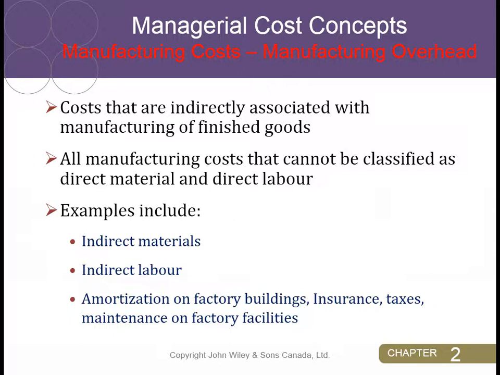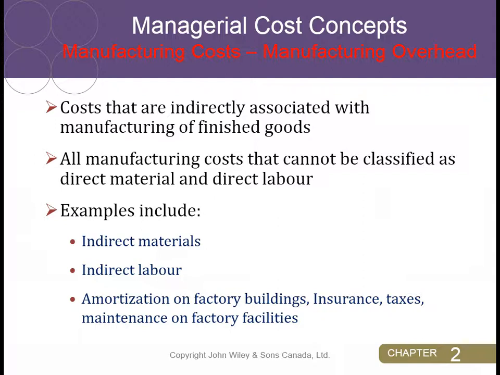But there's other things that are required that aren't directly associated with providing that service to you. They're indirectly required. So the fact that we need a campus here at Fanshawe College, the cost of the building, the amortization on the building, the cost of having the lights on in all the different rooms. Well, there's a lot of different classes that go into all these different rooms. So the cost of having this room and these lights turned on and the overhead projector, all those things are indirectly required to provide you with your education. So they would be considered indirect costs.